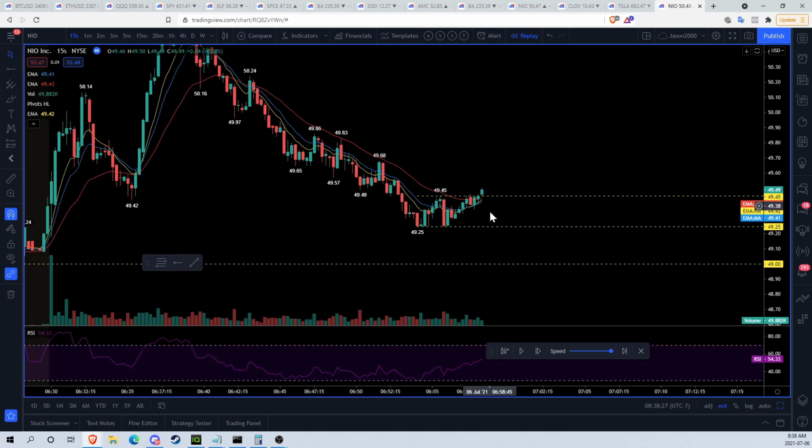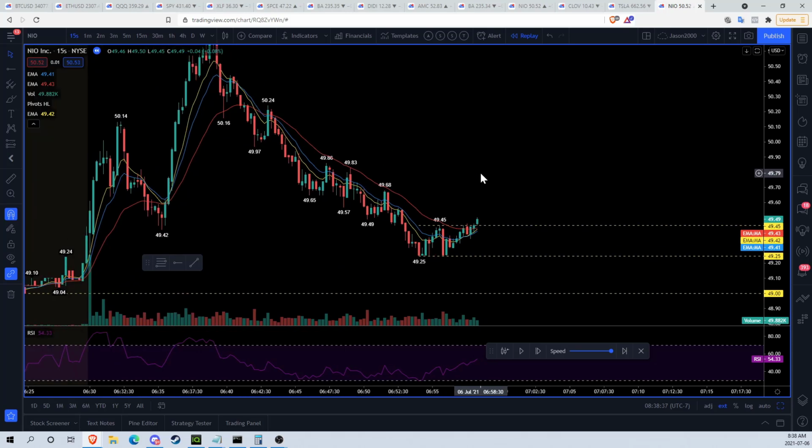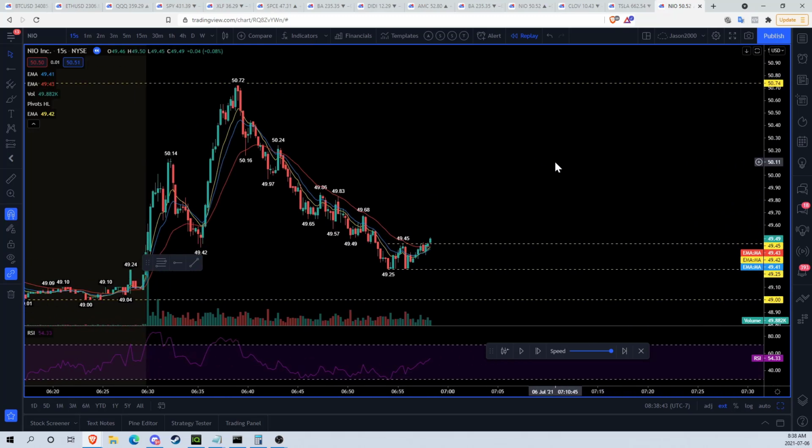Why? Because if we drop back down there, the bulls just aren't interested, and there's likely going to be a lot more downside continuation. So we are in a position, we have a stop loss. The first goal for us is going to be moving our stop loss to break even. What we're going to be planning is an exit and a scale out. At this point, if I can get myself to break even, I am very happy. That's going to be a successful trade for me.